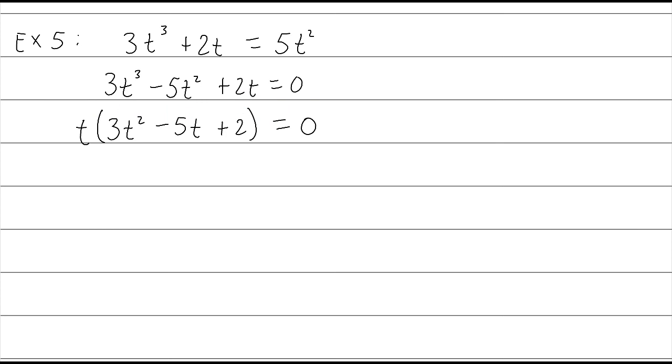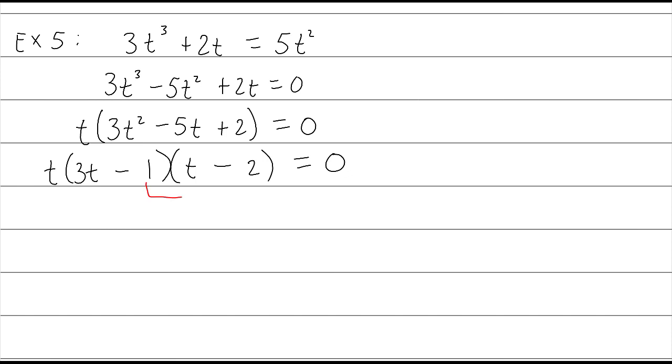Okay, so now this looks promising. 3t squared minus 5t plus 2 can probably be factored. t stays the same. And we'll do like we did a few minutes ago with the trial and error. We know that the first term in each set of parentheses has to multiply together to be 3t squared. We know that the last two have to multiply together to be 2. And we know that they have to be the same sign but add up to be negative. This tells me same sign. This tells me they have to be negative. So minus, minus.